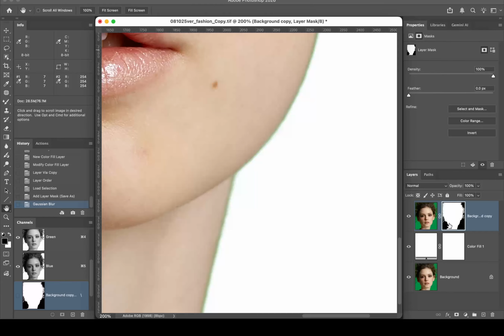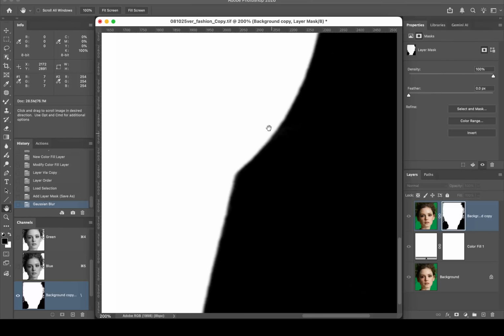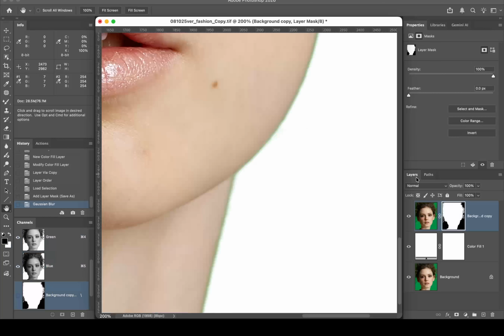And then again, if you hold down your option key and click, you can see I've added more shades of gray in between in this transition. So now when I run levels on this, what levels allow me to do is either make those in between shades of gray black or white. If I make them white, my image mask will expand. That's called spreading. If I make those in between grays black, my mask will actually shrink. That's what's called choking.